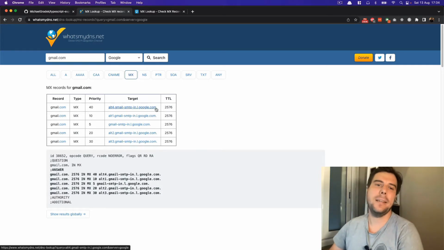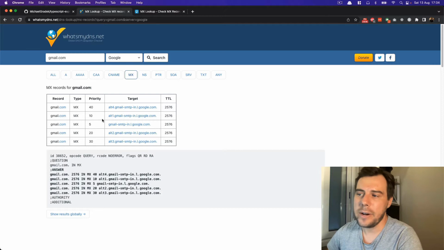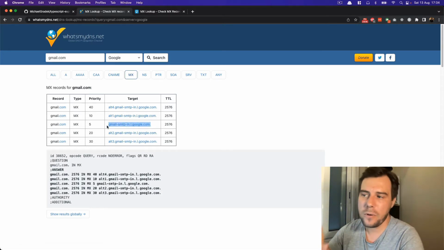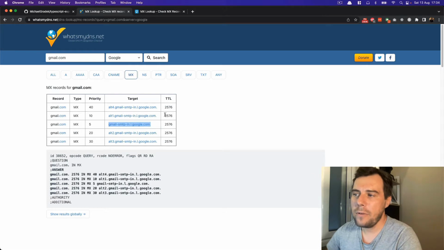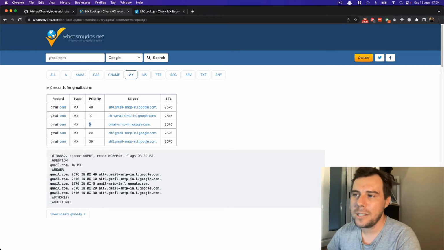That can guarantee that the email address is not valid. But when you find records, there can be one or more. And this is for redundancy reasons, right? So should one of these host names go offline for whatever reason, then you have alternative host names to try. And the way you want to try them is in order of the least priority to the most priority. So it's a bit the other way around, but you want to try out the one with the lesser priority first and then move your way upwards, right?